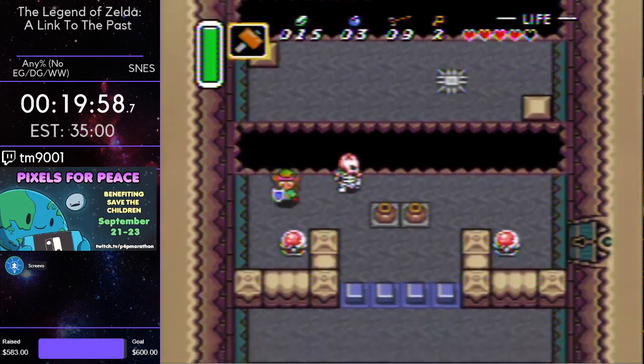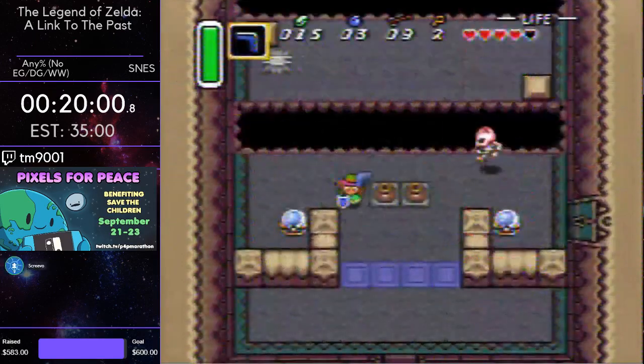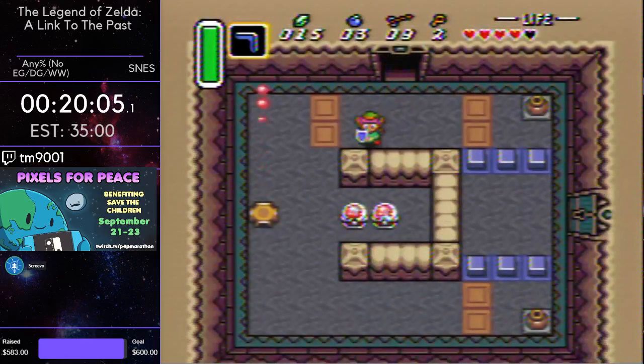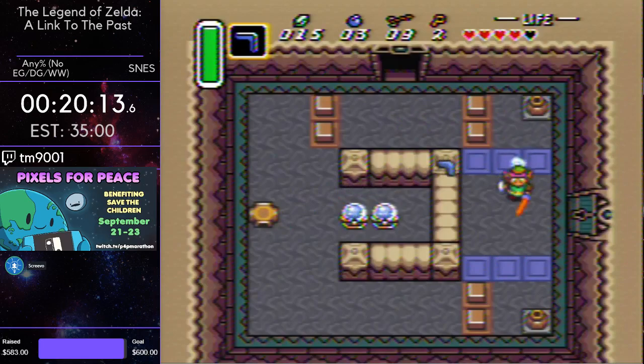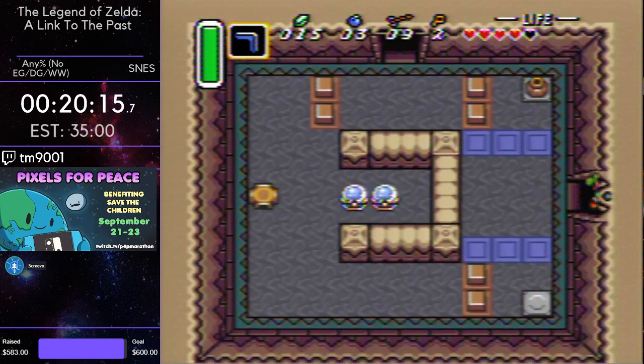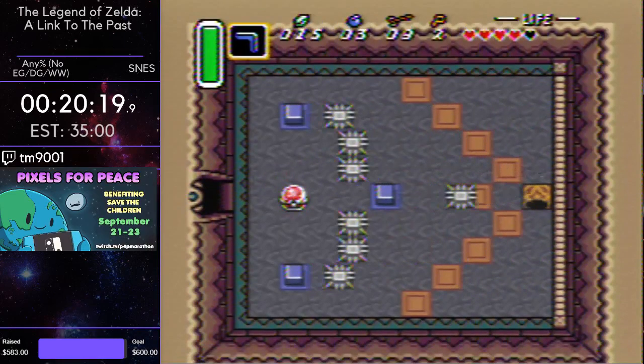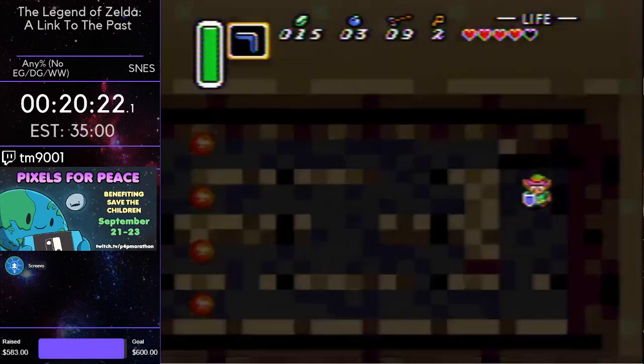You don't have the Cane of Somaria, you don't have the hookshot. You are pretty much left to devise some interesting ways to get through. So we're going to use some bonks off of these blocks to get through here, and throw the boomerang in a clever way here and in the next room. This one's especially cool. Throws the boomerang diagonally just in the right place to hit the crystal switch. There we go.